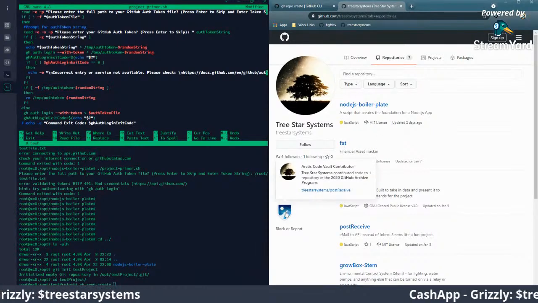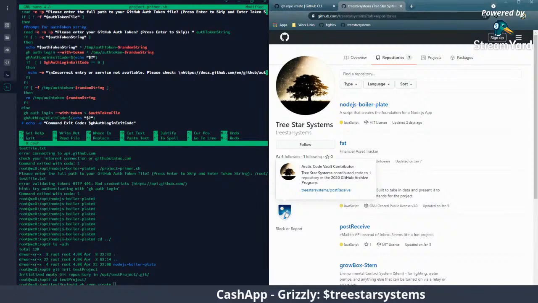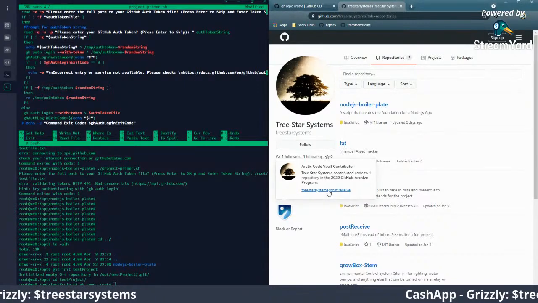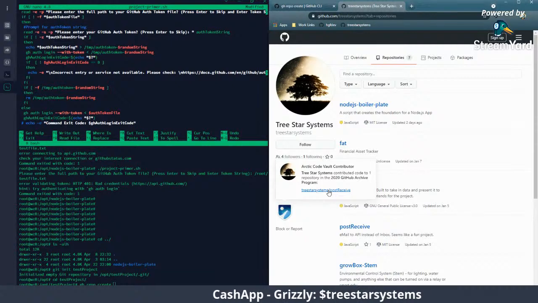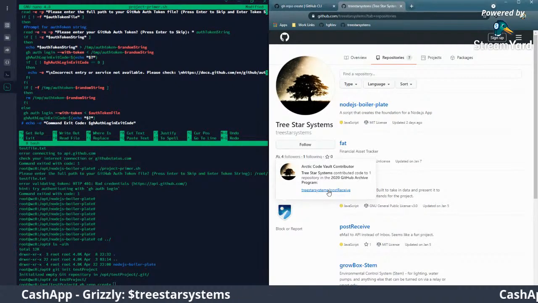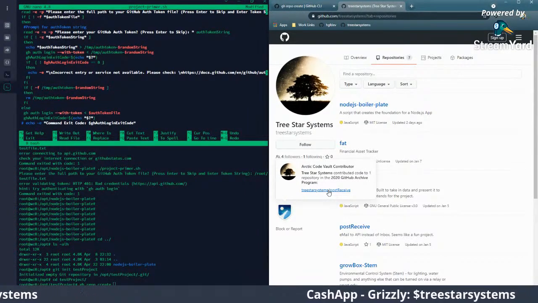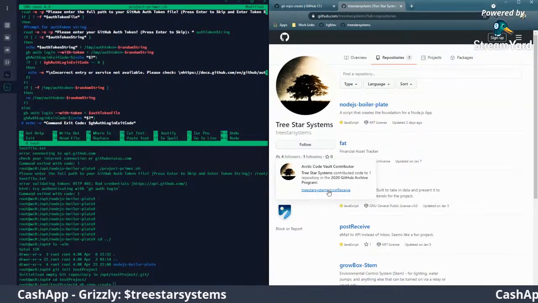Achievements. Huh. Arctic Code Vault contributor. Oh wow. Really? Whoa. I didn't even know that. I think there's a place in Norway or Greenland, I don't know, where they're storing some of the GitHub repositories.